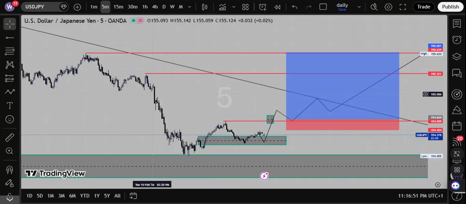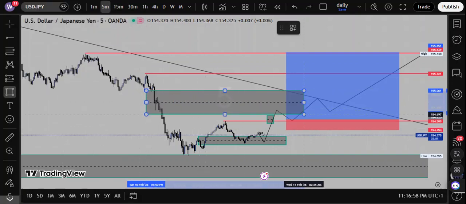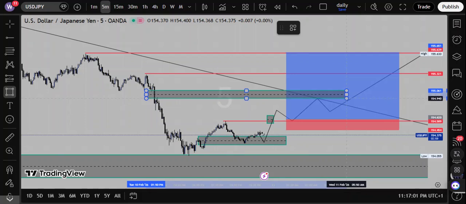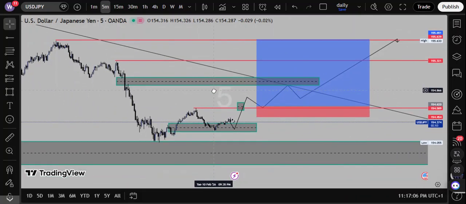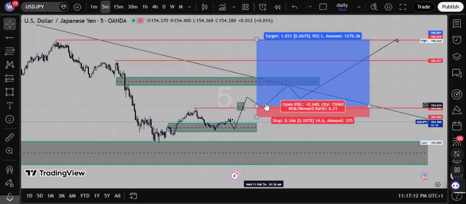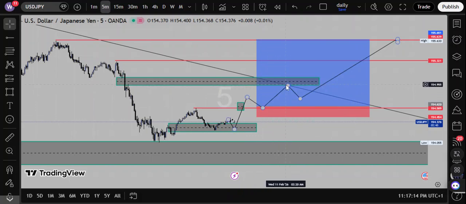Now we could get a reaction right here because this is a fair value gap area. We could get just a minor reaction right here. Can you see, perfectly aligned with the trend line, just like I said. Price is going to break through this liquidity area, fill up that liquidity area, come all the way here, and reject. Why? Because we have a fair value gap area here, which is going to act like a resistance. Also, we have a confluence of the trend line, so we have high chances that price is going to reject all the way down here.